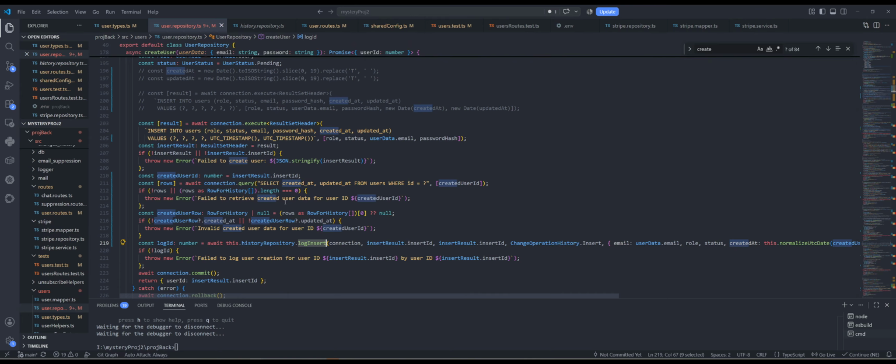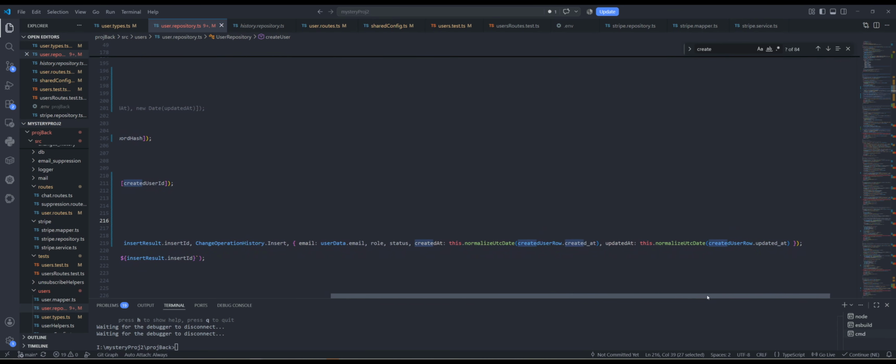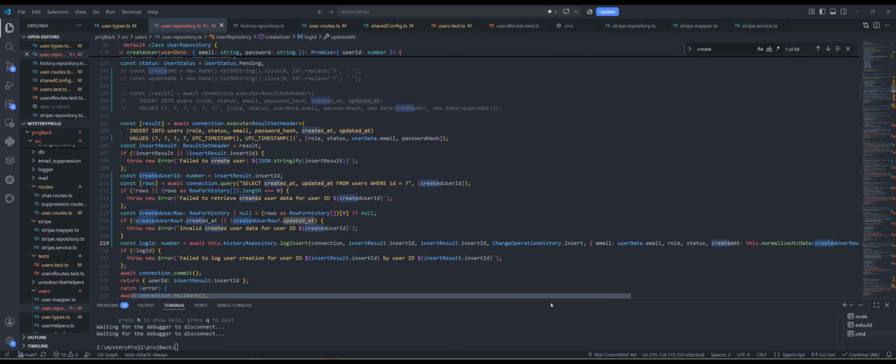I was using the created user ID, and then I'm going to use this created user row for getting information for the history logs, created at and updated at. So it all works for me.